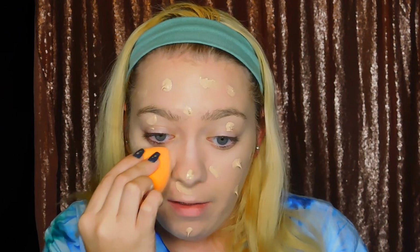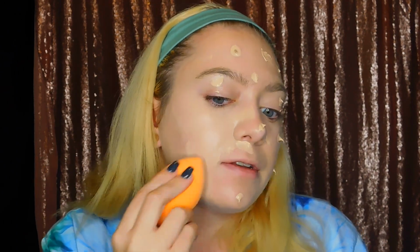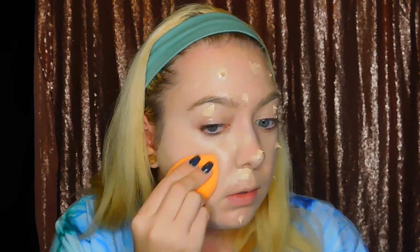And this is definitely too sheer for my liking, so I'm actually going to put on another layer, just because, you know, I'm a full coverage queen. So let's see if two layers does the trick. Alright, so it looks like coverage is pretty buildable. Alright, so blending it down on my neck, because I can see it's down right here. It definitely is a tad bit dark.